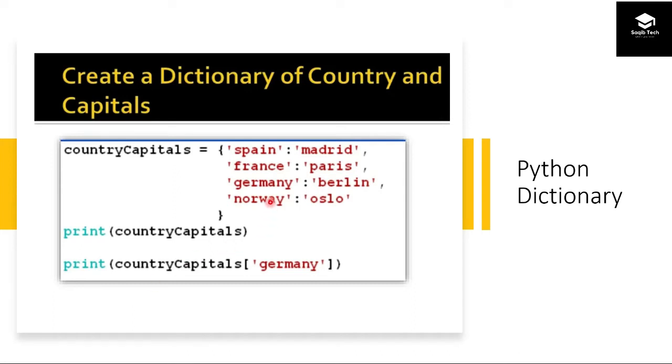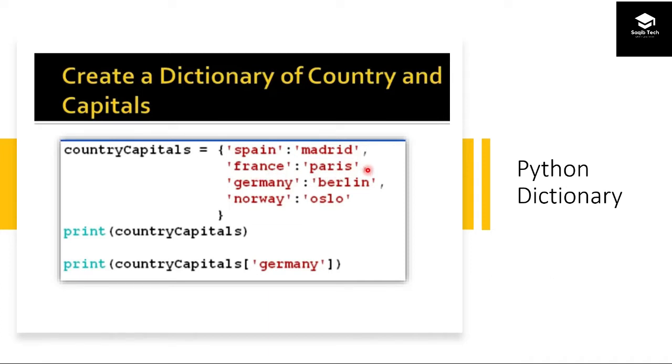This is basically the syntax to create dictionaries. This is a dictionary, and it is created inside curly braces. But with another thing: in a list we write only one value and then a comma, but in a dictionary we have key-value pairs. The colon is used to tell that on my left side is a key and on my right side is a value. For example, here Spain colon Madrid. So Spain is a key and Madrid is a value. Then I separate it using a comma. Then I write France: France is a key and Paris is a value.